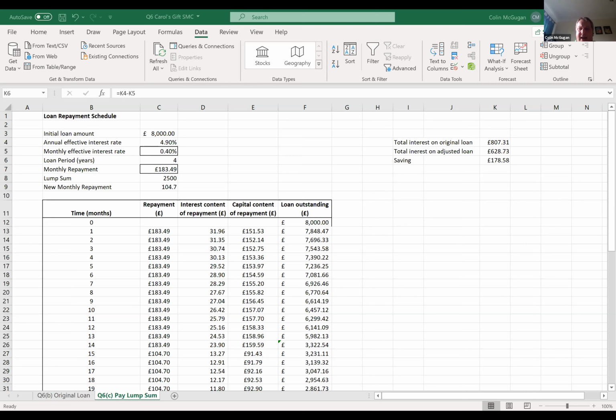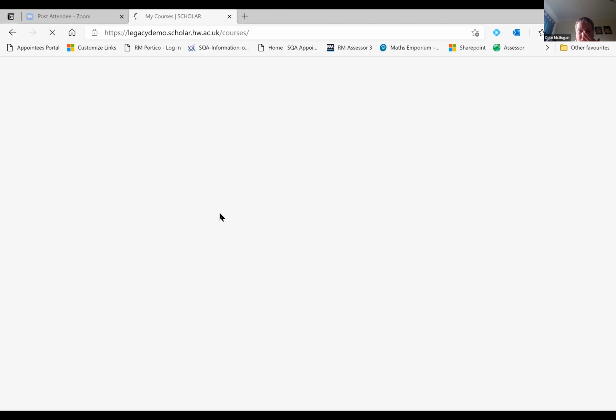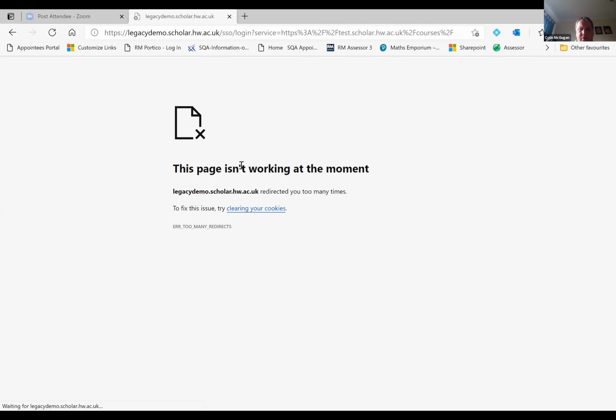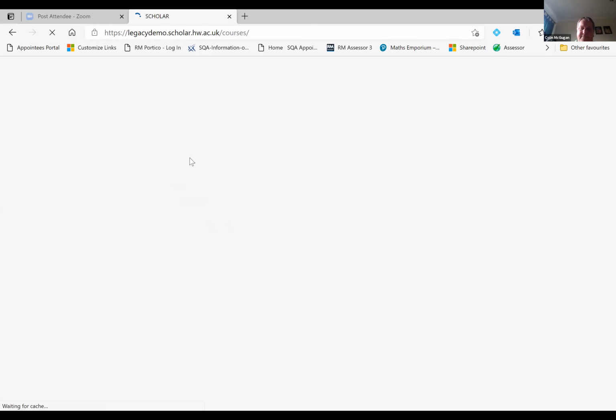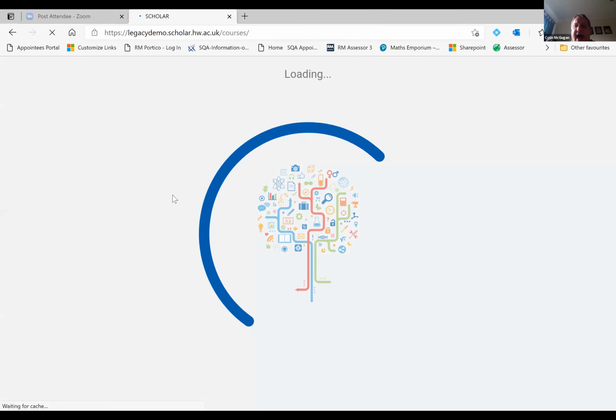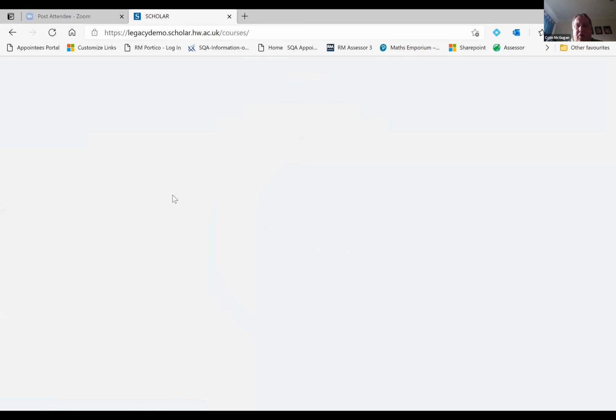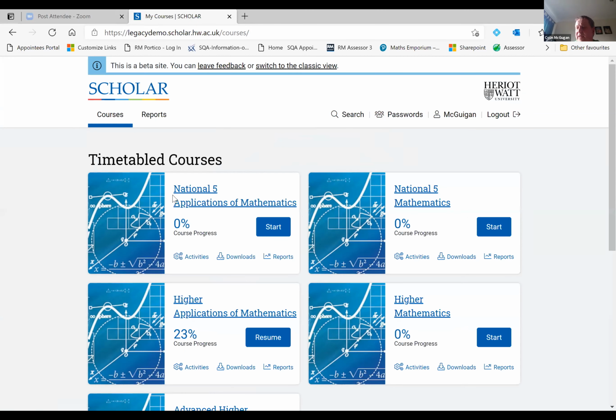And the next part is one of the questions I'm asked a lot about, which is about courses for the Higher applications. And obviously, there's not a textbook out there just now. There are a couple of textbooks that are available that meet aspects of the course, but they're aimed at the English market. So Scholar was given money by the Scottish Government to develop a Higher Applications of Maths course.